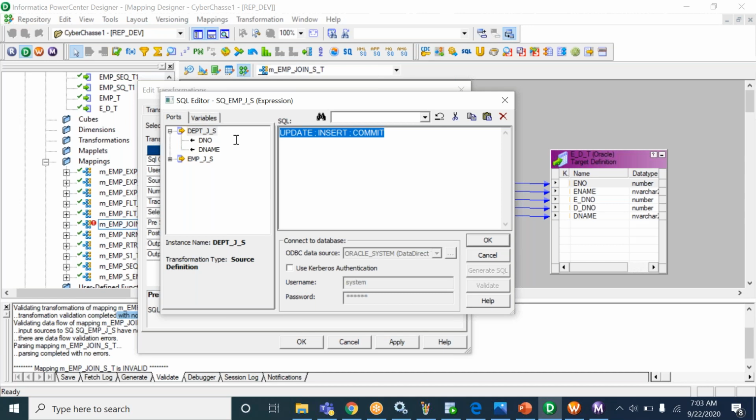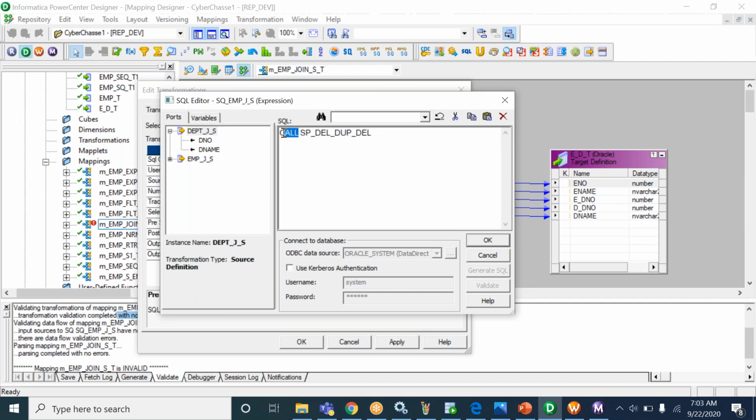We create that stored procedure inside the database, and after creating it, here we just have to write call stored procedure name, sp. Whatever stored procedure name we have given, like sp underscore something, let's say this is the stored procedure name which we gave while creating the stored procedure.